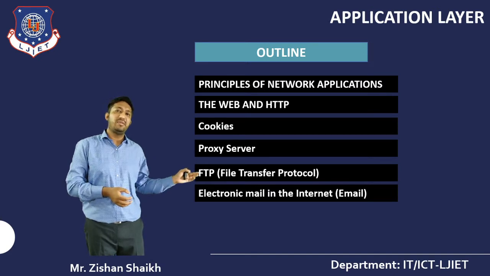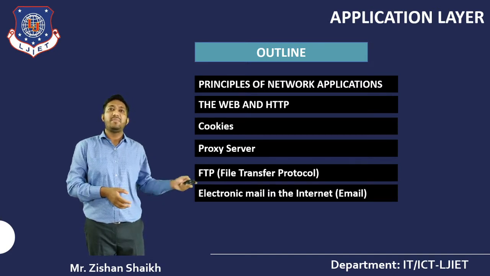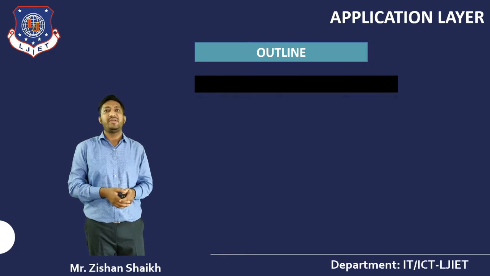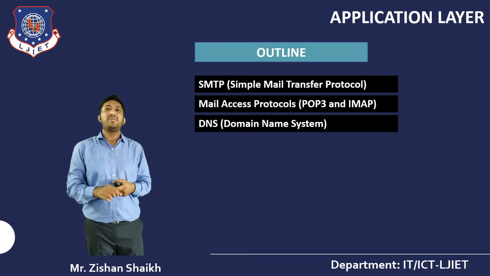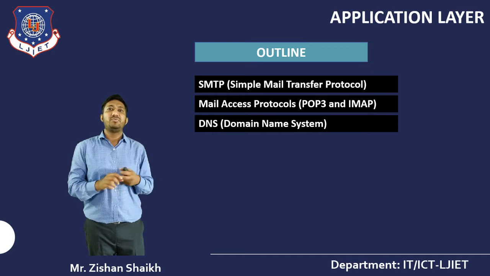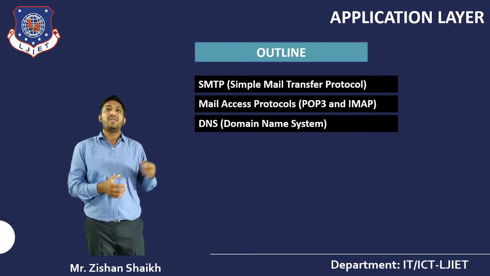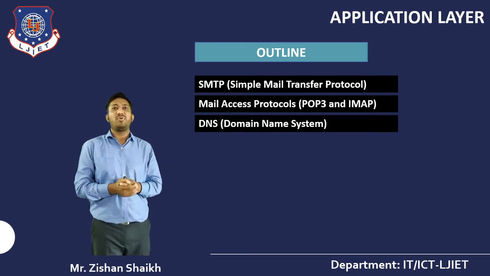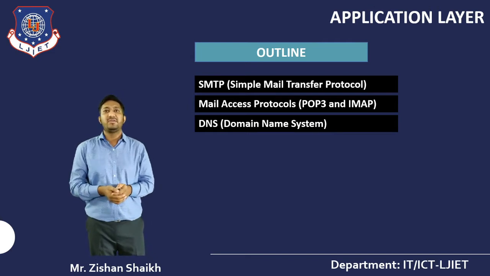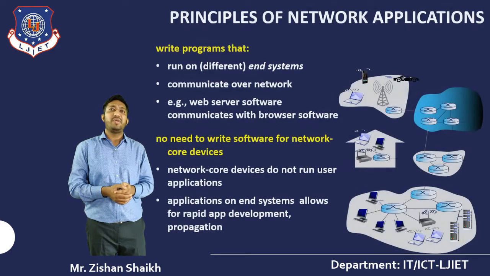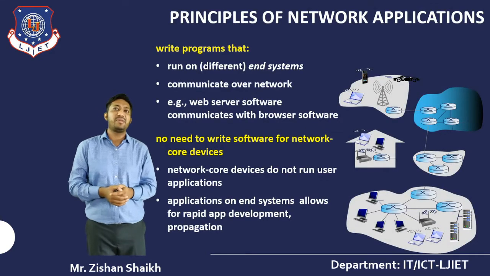And lastly, the protocols used by our application layer, all about FTP, that is file transfer protocol. Then the concept of electronic mail that we use on the internet, that is email, and the SMTP protocol, how SMTP is configured and what the basic steps to use SMTP are. Then POP3 and IMAP protocols used for configuration of email, and the last, DNS.